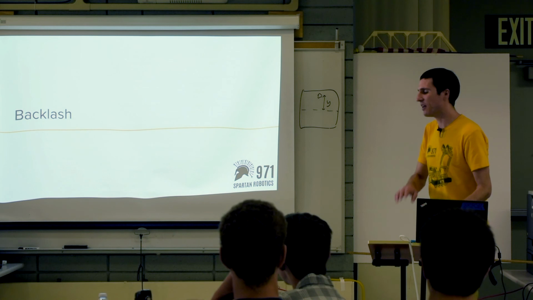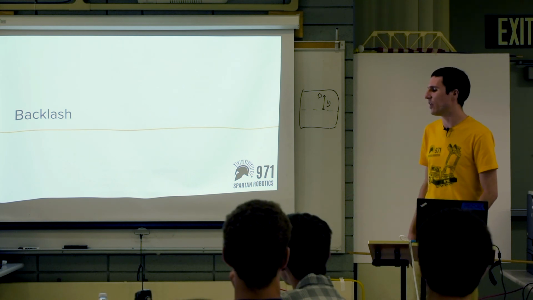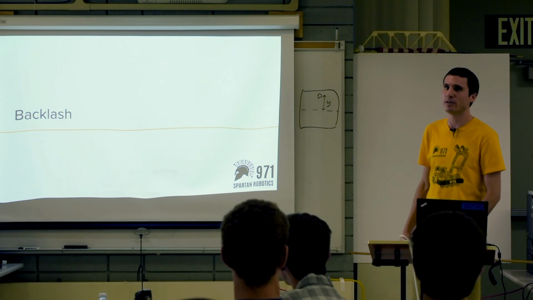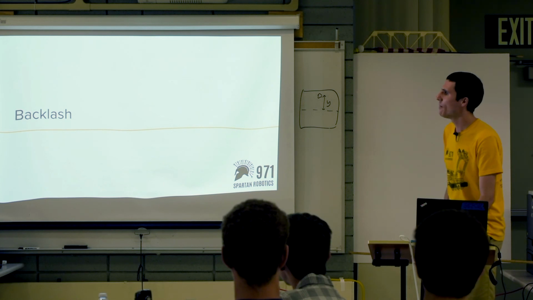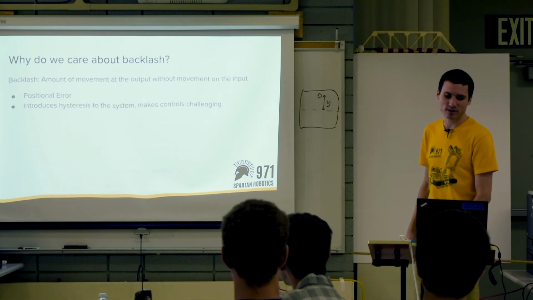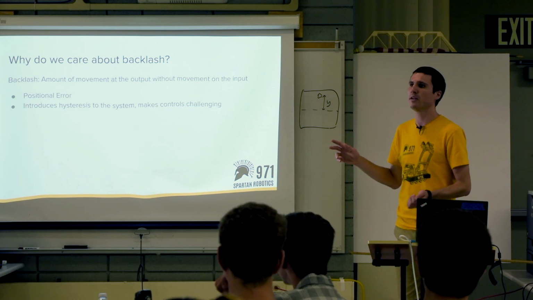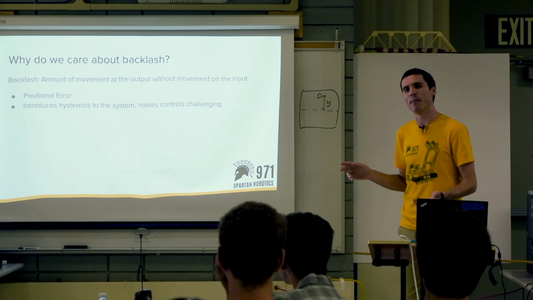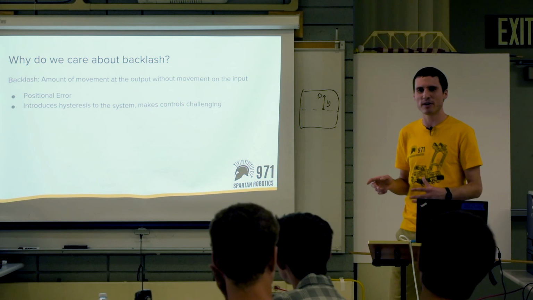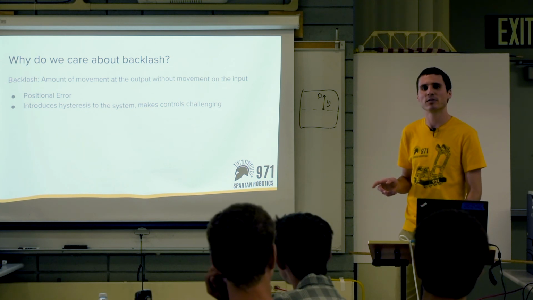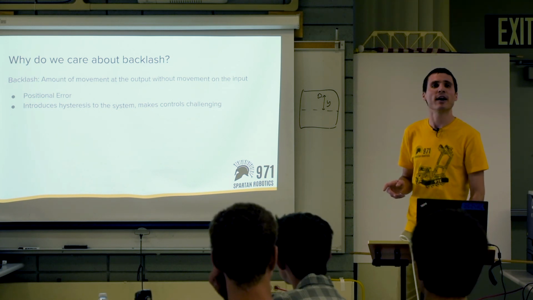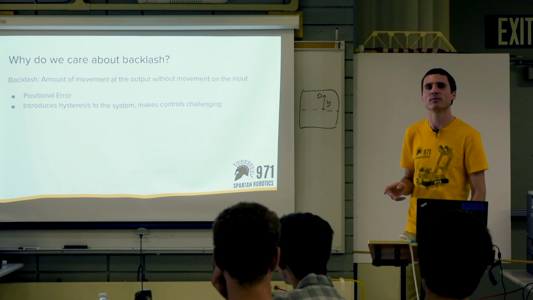Another consideration with stiffness is your backlash. Backlash is defined by the amount of movement at the output without the input moving. Do you guys have experience with this? Have you seen backlash in your mechanisms? Anyone? What does it look like? How do you tell that you have backlash in your mechanism?